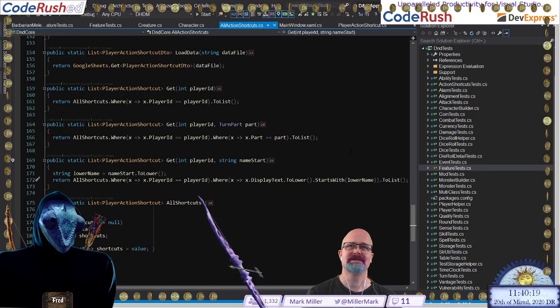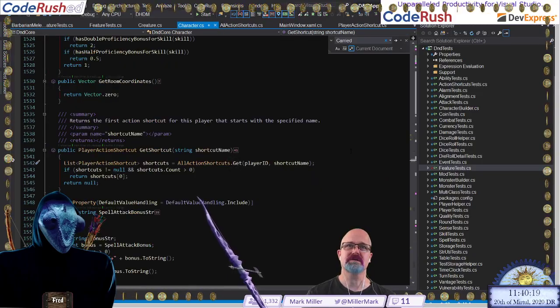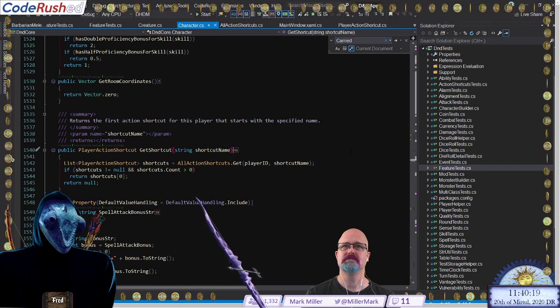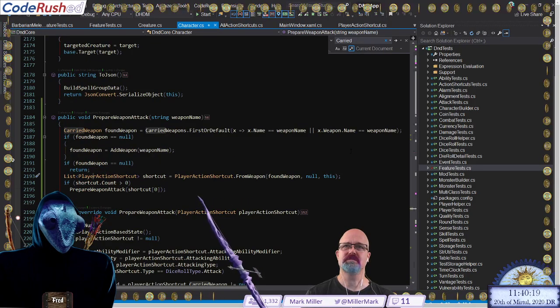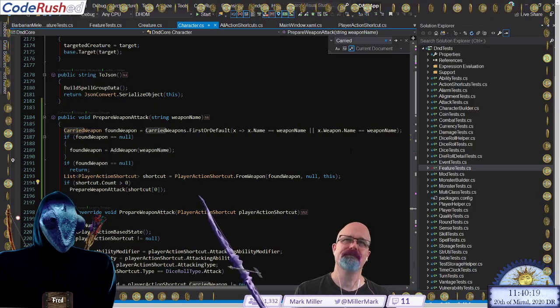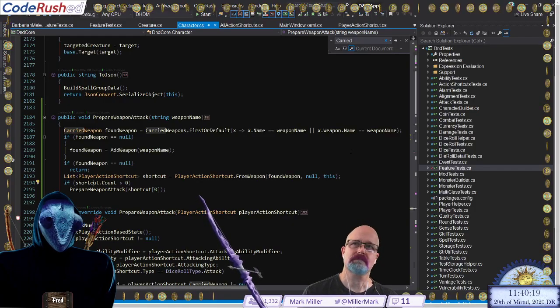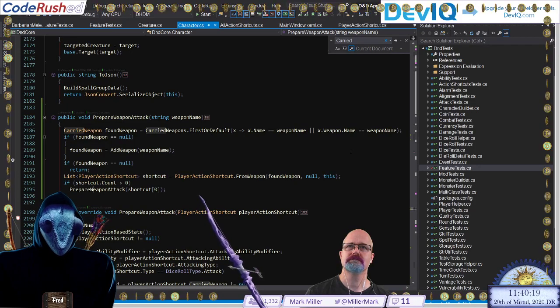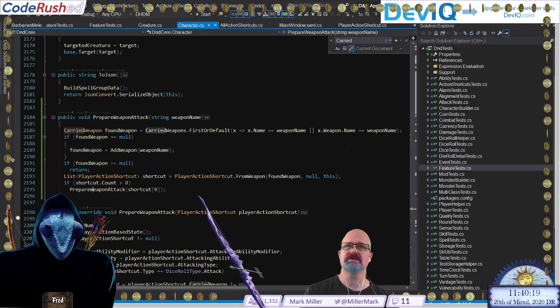Okay. Because the shortcuts are associated with the player. And I think those are built around the time we start the game. I think this code will still work.